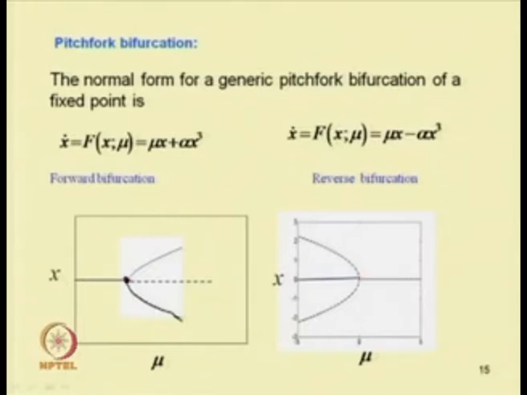This point, that is mu corresponding to 0, is a bifurcation point, because there is a change in the number of solutions and also a change in stability of the system. For the trivial state, one can obtain that this part is stable and this part is unstable, because the eigenvalue of the Jacobian matrix becomes negative for this part and positive for this one. Similarly for these two, the non-trivial state, the eigenvalue becomes negative. As the eigenvalue becomes negative, this is stable. So, these two are stable.